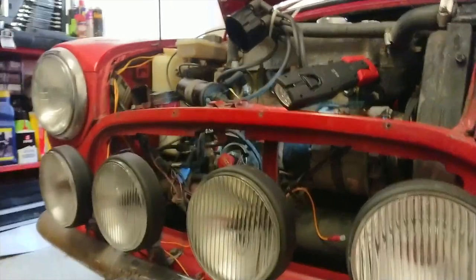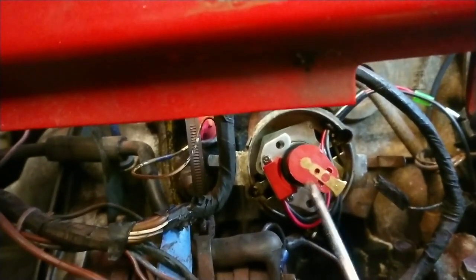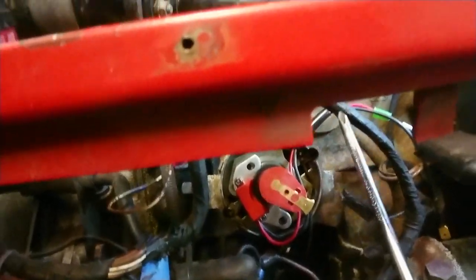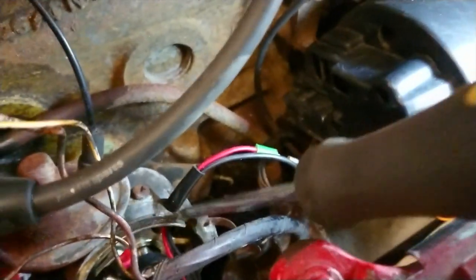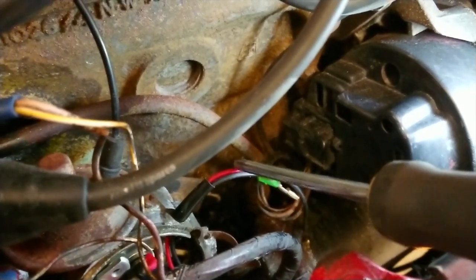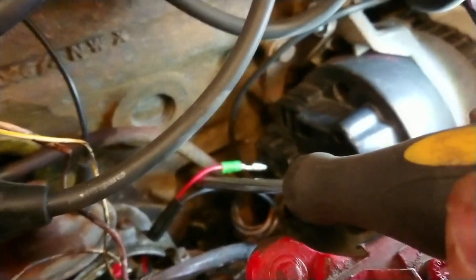Right, let's bring you down here so I can show you what we're doing. Now, these aren't screwed in, this is just a dry fit, so all you guys out there don't have a panic attack. So, rotor arm on, got the electronic ignition there, screw goes in there, screw goes in there. It does come with this rather fetching rubber grommet, which comes in here. That gives you the exit for the low tension wire, which is a black wire, and your new live wire, which is this one here, your red wire. So that's going to give you all of the leads you need.